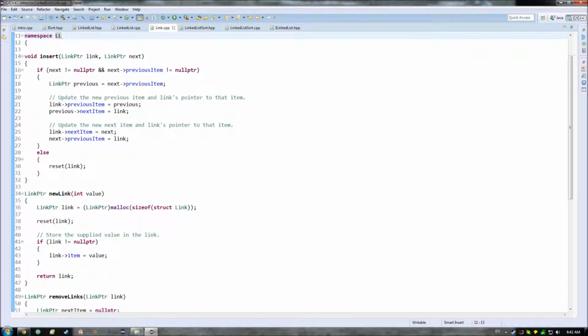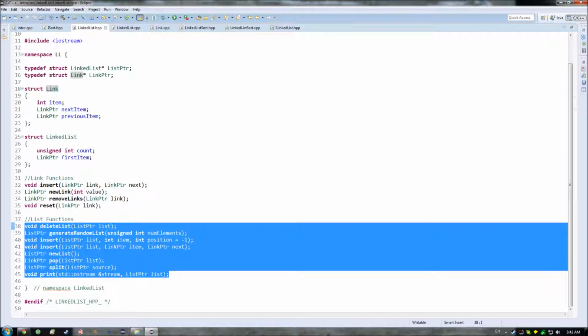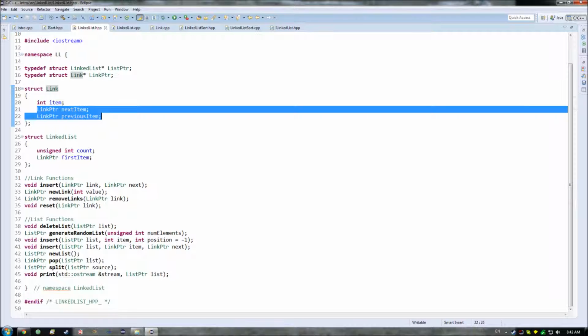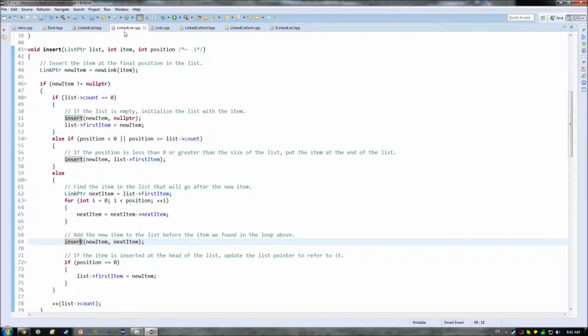So in this one, all it does is update, and this is the major thing about linked lists. This is the tricky stuff that you have to get used to when you deal with linked lists and their pointers: whenever I want to insert a new link into a list, I need to make certain that the previous item in the list's next item points to this link, this link's previous item is the correct thing that would be before it, and this link's next item points to the correct thing after it, as well as that thing after it now pointing to this item. So basically we end up having to update 4 different pointers.